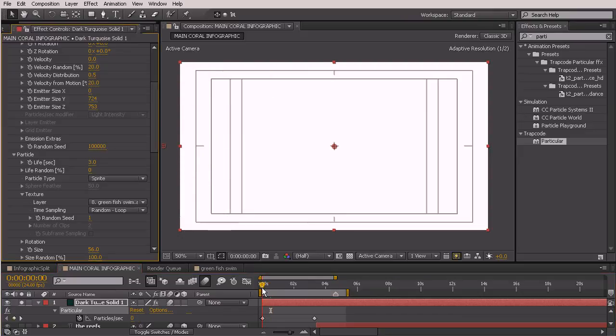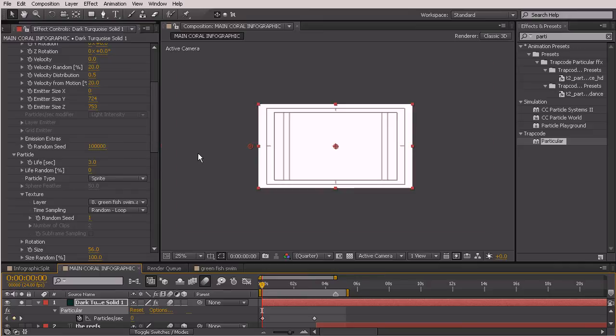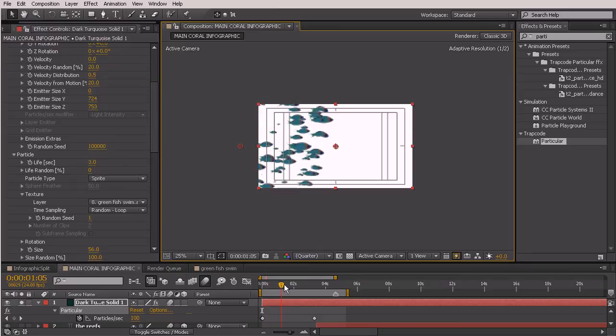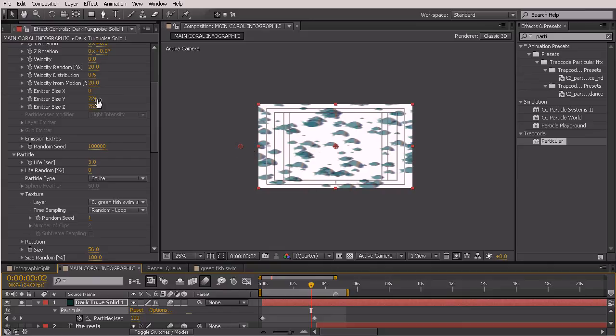So there's no chance of them coming on a little bit later. And if you still have trouble, you can always come over here and actually move that Z emitter position back so you're sure that they're further back when they first originate. And so sometimes having that Z emitter size, they're actually further back, and then you can see them just over here. So they're further back from that emitter.